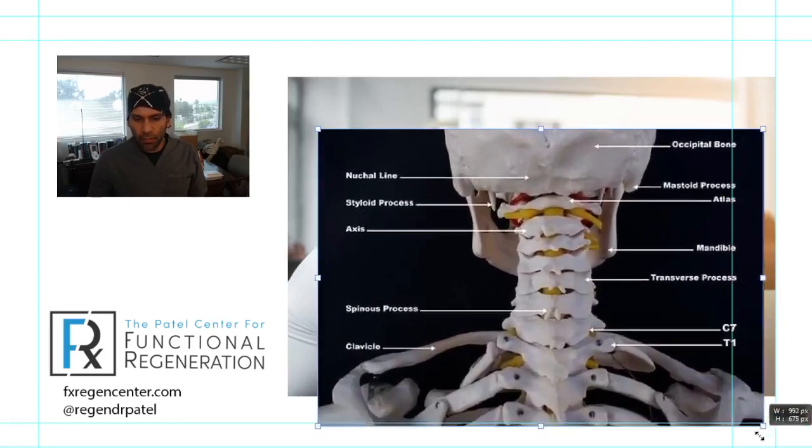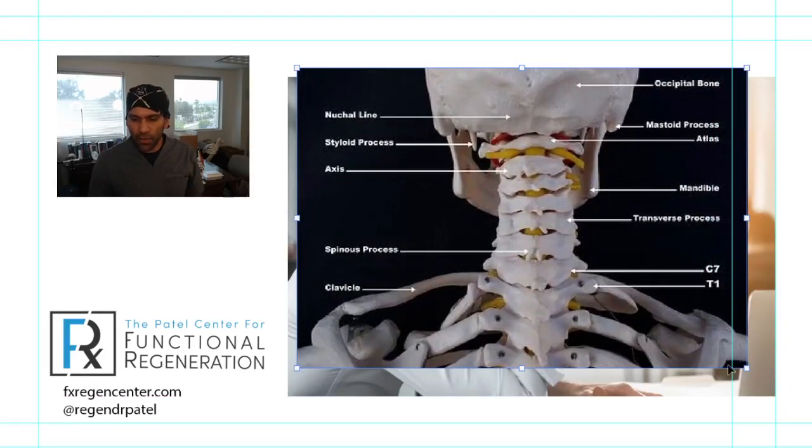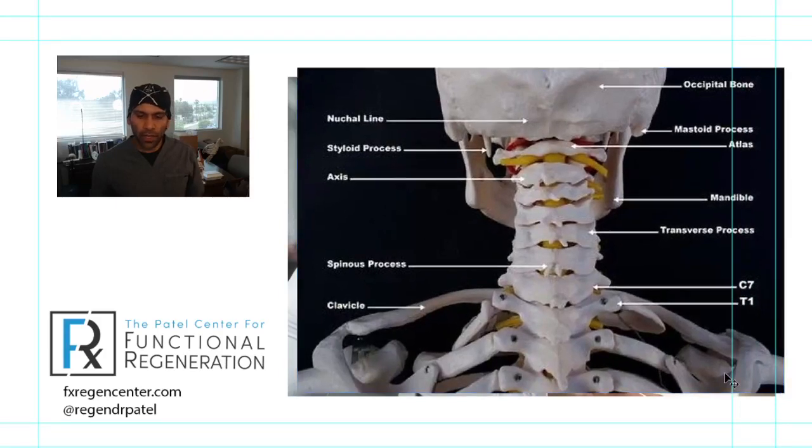This is just a picture of the back of the spine, right? And what you can see, if you can see my cursor here, this is the back of the skull. This is actually your jaw over here. And these are the spine vertebral bodies. These things that you see right here are the spinous processes, or the nubbins that we feel on the back of our neck. These areas here, which is where one bone meets another bone on either side, are your facet joints. Down here is when we get into the upper back, actually, and these are where the upper back vertebral bodies meet your clavicle and your ribs.